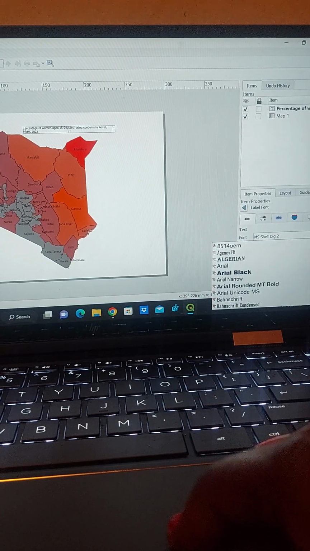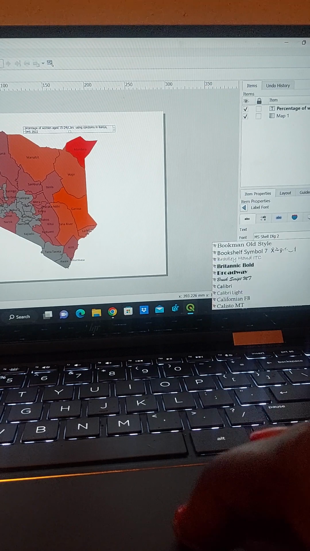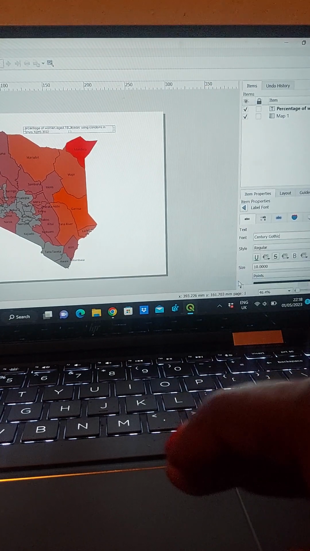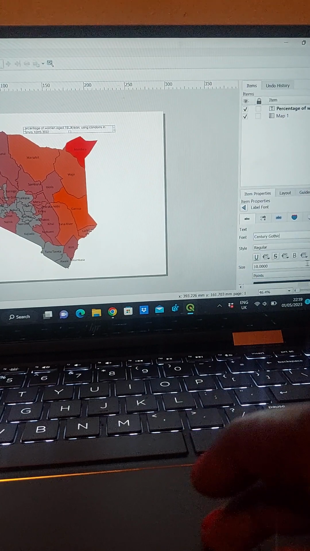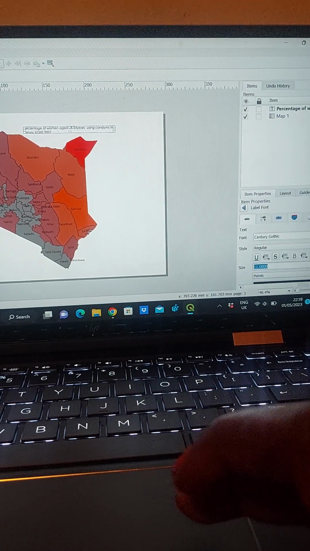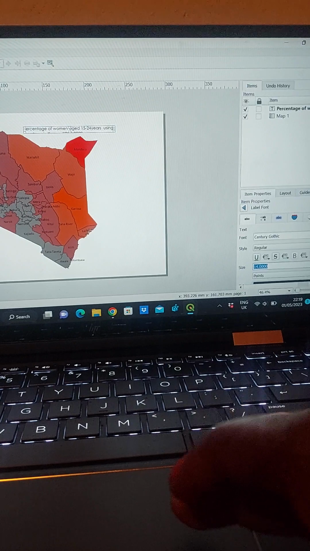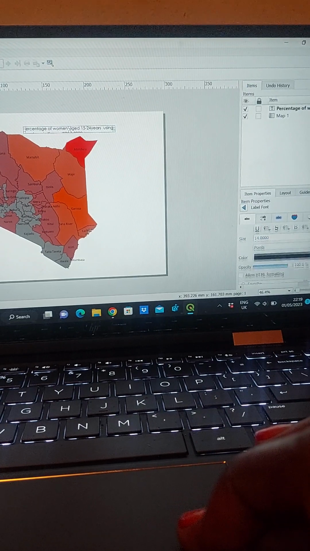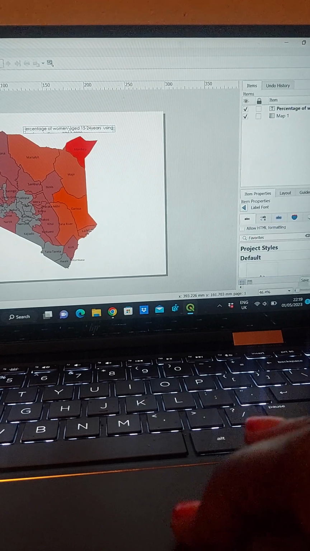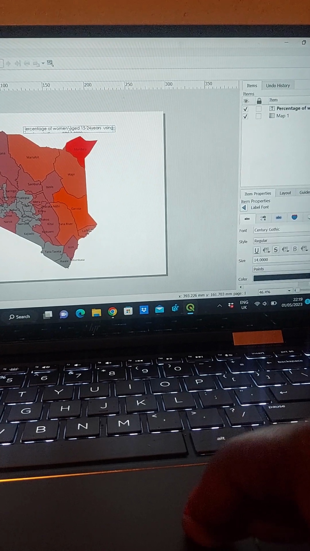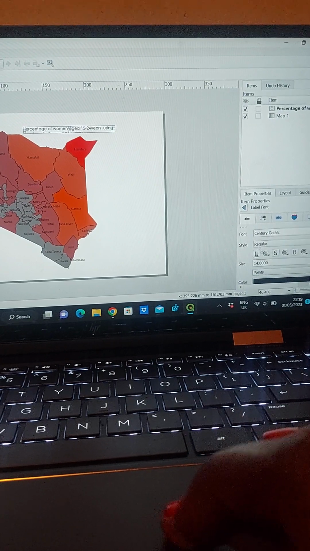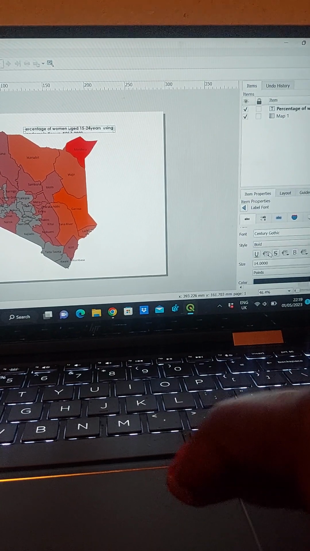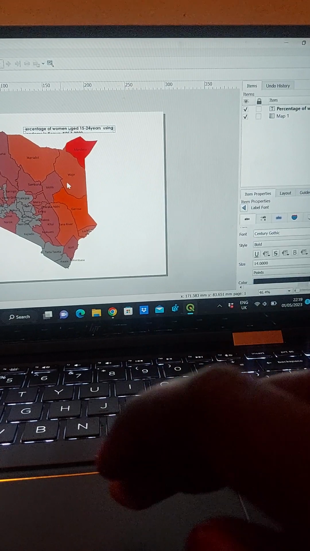Just choose what you want to use, and I think for me I want to use Century Gothic, and you can also size it to your preferred size. And then you can also bold it. Here you can play with it and how you want it. The way you want it is how you get it. So you can do regular, you can bold, you can italic, whichever way you want.